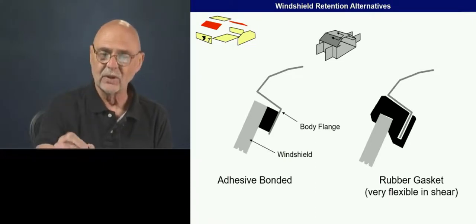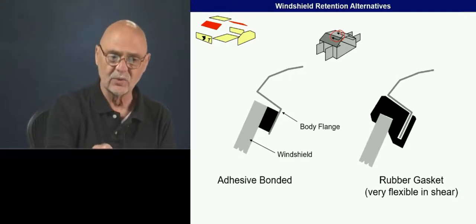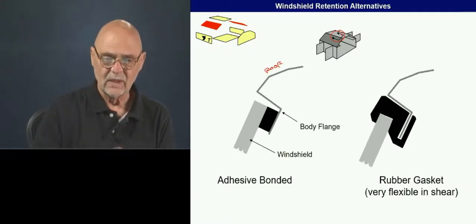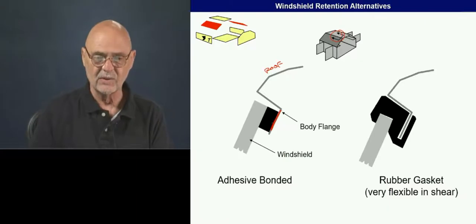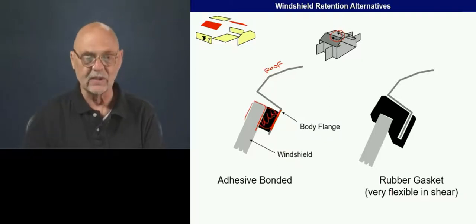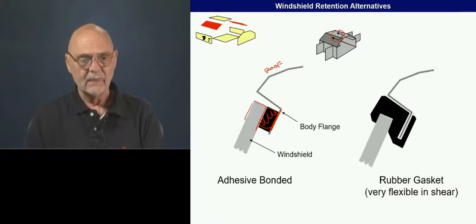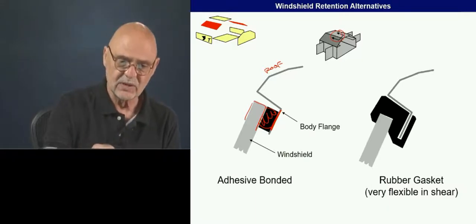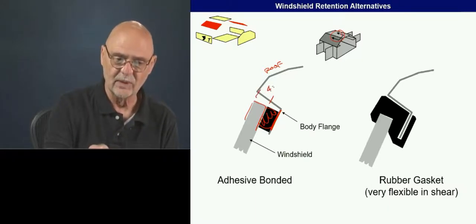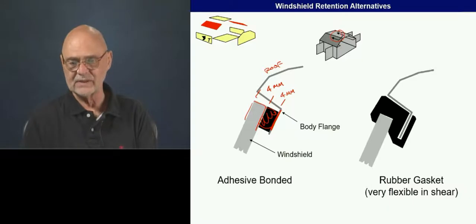So we have, if we look at this little corner here, cut. So here's the roof. Here's the flange that the window attaches to. Here's the windshield itself. And then on most vehicles, that windshield is held in place by a little bead of urethane adhesive. And these dimensions, just very roughly, this might be 4 millimeters, and this might be the same here. Just to give you a feel for the size.